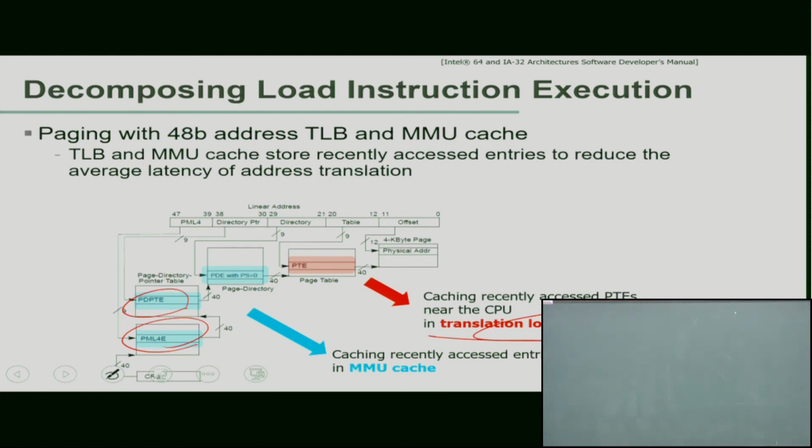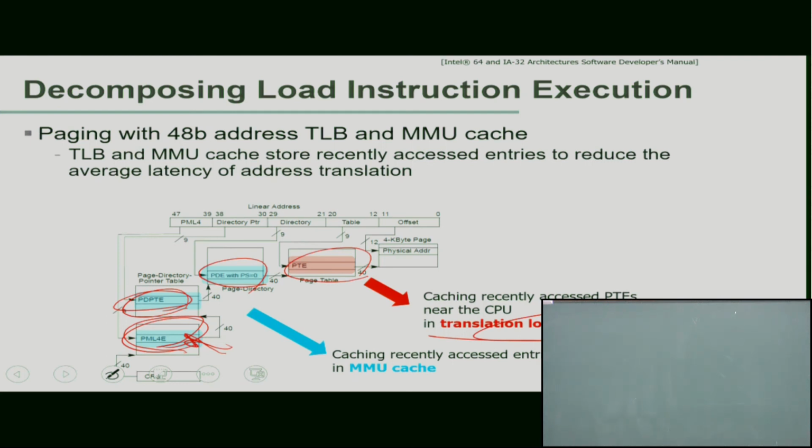Okay, because there's a lot of locality in memory access. If this entry is used, then it's likely that this entry will be reused in the near future. So we also cache these blue page directory entries in the MMU cache as well. So this red one is stored in the TLB, and the page directory entries shown in blue will be stored in the MMU cache. Still, they are also maintained on chip, on the CPU chip.